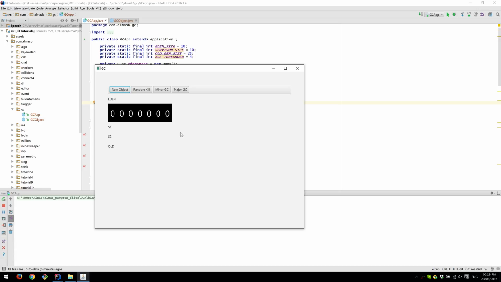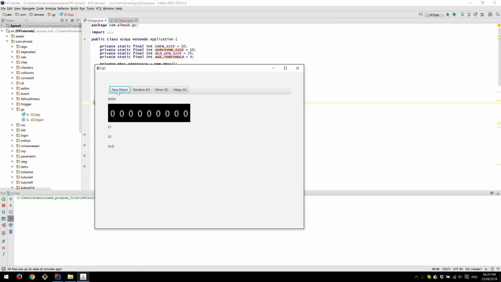Although it could be run in parallel, and then you wouldn't really notice the difference. But this is how it goes generally. Then, as objects mature, the maturity increases by 1 when minor GC happens. And minor GC is triggered when Eden is full.